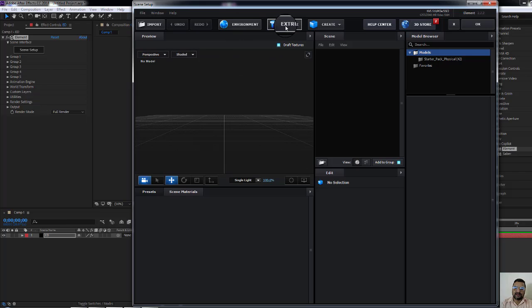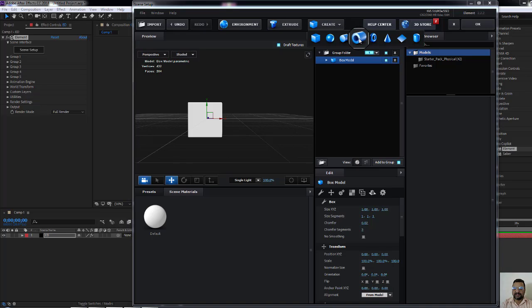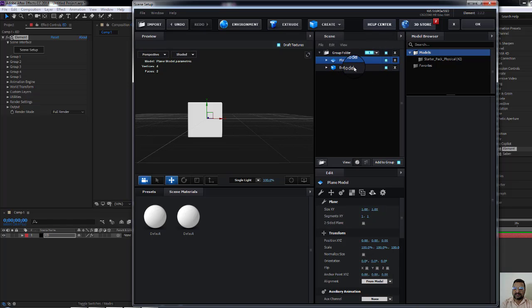Then here is the Extrude option. When we create anything in our basic viewport, we can extrude this object. Now here is the option. We can click on this arrow. We have different types of elements here. We can simply click, and our basic square box is set here in 3D view. We can also create different types of options like a plane. We can create a basic plane also.